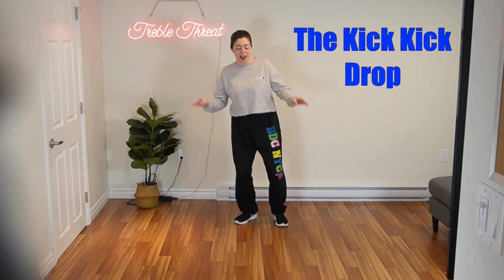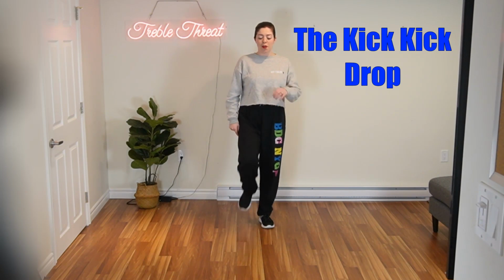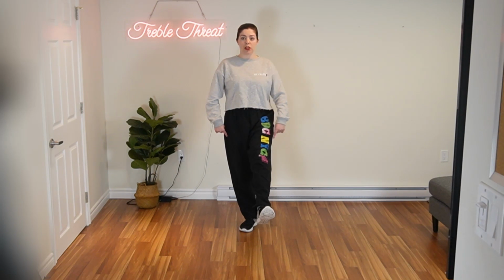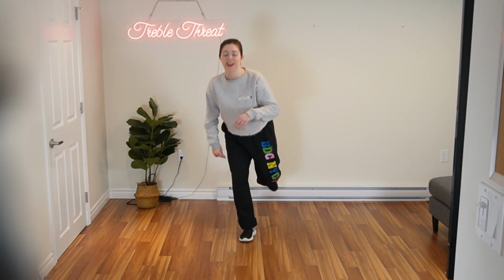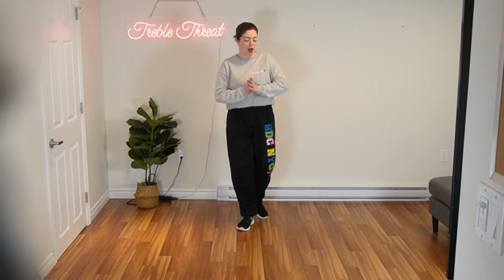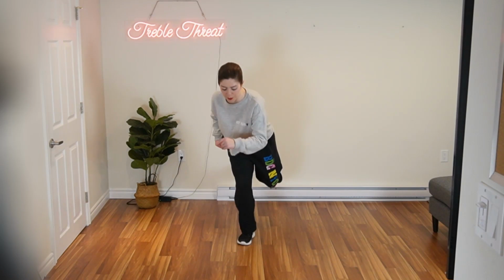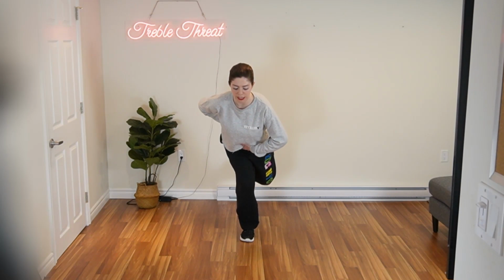I'm calling it the kick, kick, drop. So you're going to kick one foot out and then you're going to kick the other foot out and that foot is going to go back. And as you do that, you're going to drop. That's why I call it the kick, kick, drop. So let's do it again. Kick, kick, drop. So that upper body comes down, you're leaning forward, and that leg is back. Now you don't have it touching the floor, you have it up. Try it again. Ready, and kick, kick, drop.